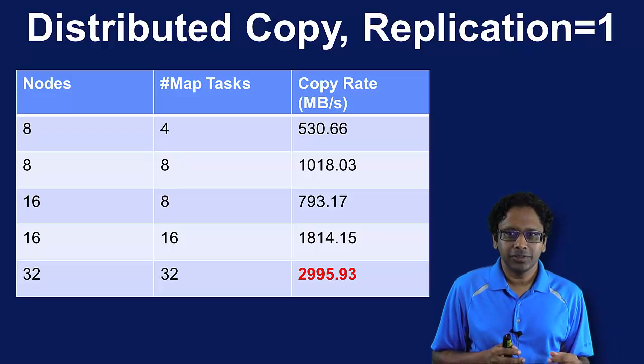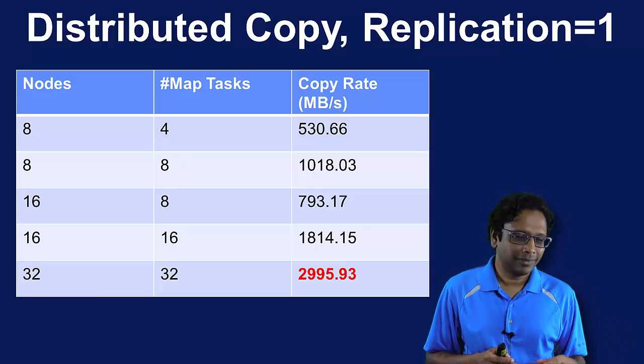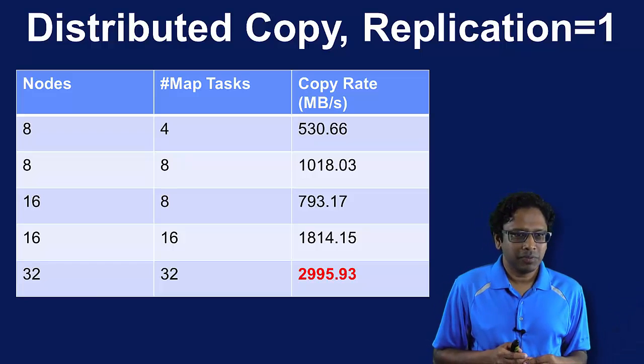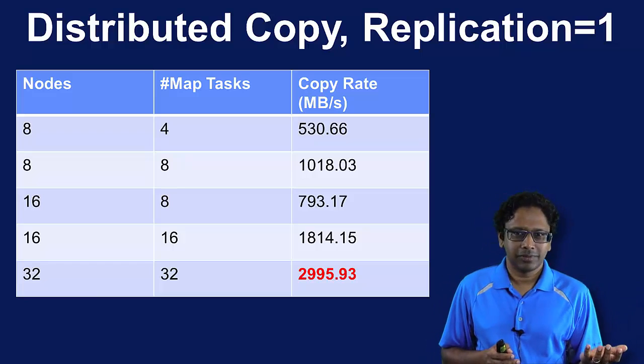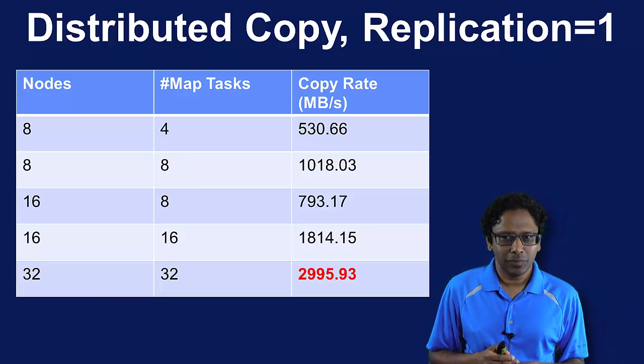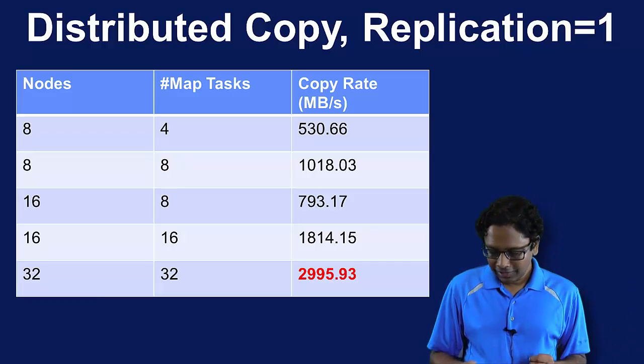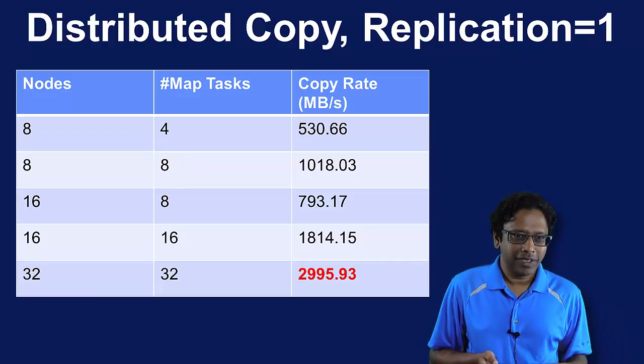With 32 nodes, when all 32 disks are available, you'll end up with basically 1 file on each disk. We get a huge performance gain, and we are almost seeing 3 gigabytes per second, which is more than 3x of what we saw with the replicated case. So clearly there's a big performance jump in the data copy part.